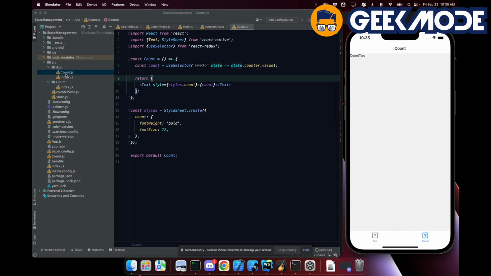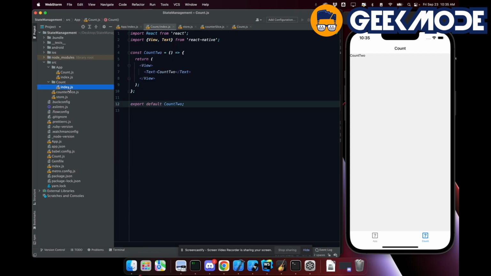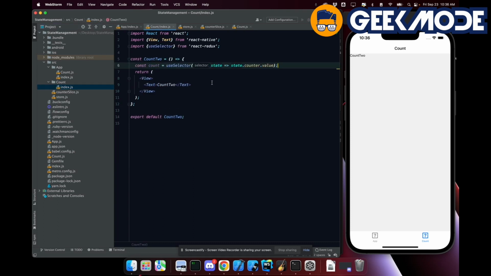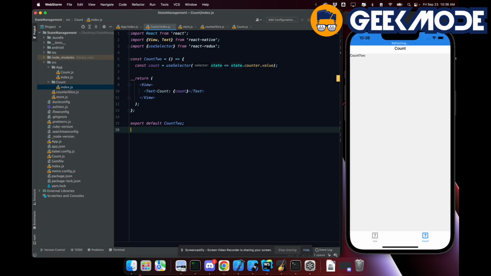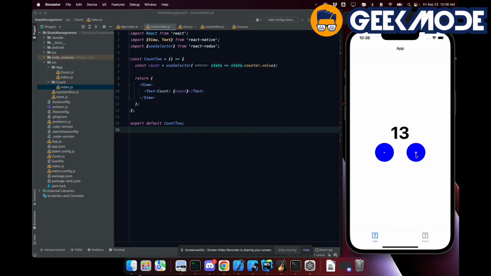Now we want this count to show on this screen. So I'm going to copy what we have here in our count, go to my index.js file, and pass that in right here. Then instead of having count2, I'm just going to add a colon and pass in my count, just like that. I'm going to save it. Now you can see the count is 13. What Redux does is it allows us to add our state to multiple screens. It's not just tied to one screen. As you can see within my app screen, the value 14 is here, and if I go to my count screen, the value is 14 as well. So when you need to share your state throughout your application, that is when you use Redux.